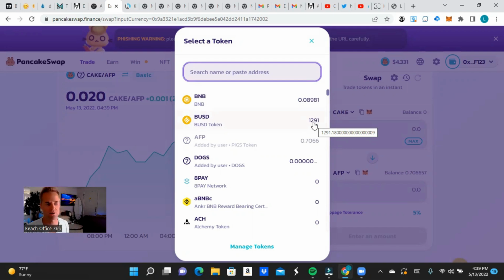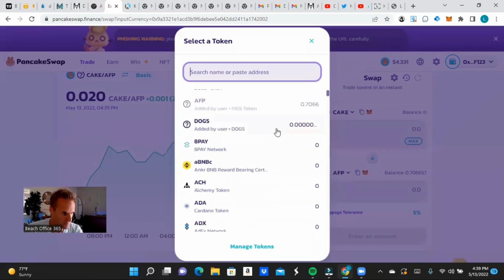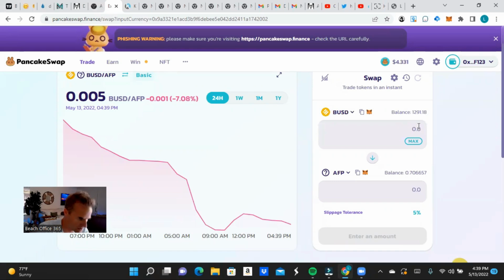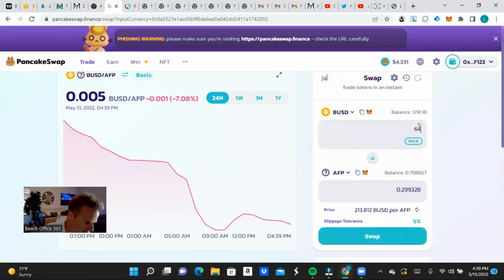So I'm going to take that 1291 and divide it by 2, which is 645.5. So that's how much we want. So I click there. I want 645. And that will give me 3 pigs.